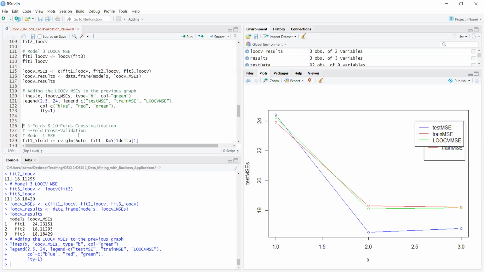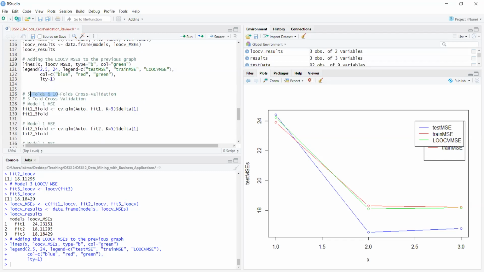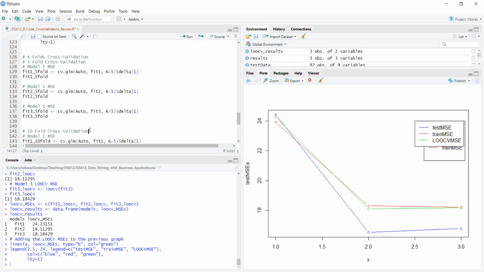Now you are going to try to use the k-fold. So let me use the general name here, k-fold cross-validation approach. This time we are going to use a 5-fold cross-validation and a 10-fold cross-validation to check the model fits. I mean the predictions. The only thing you need to do here is pass the full model fit once into this cv.glm. For a 5-fold cross-validation, you have to define this k argument in the function, so you put k equals 5 to indicate you are using a 5-fold cross-validation.